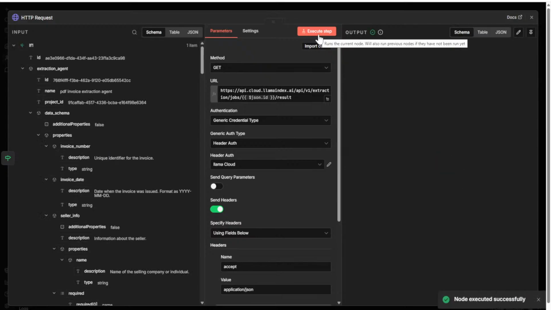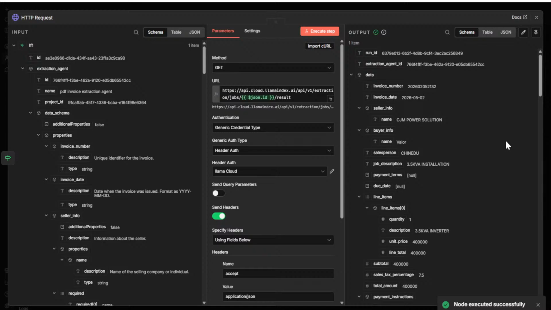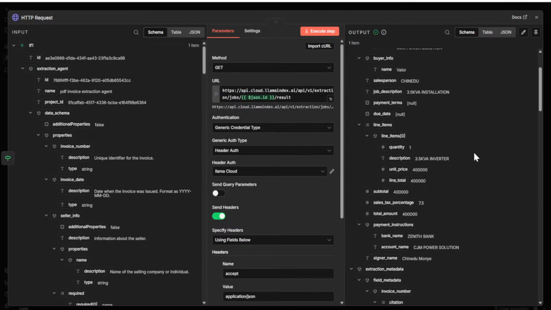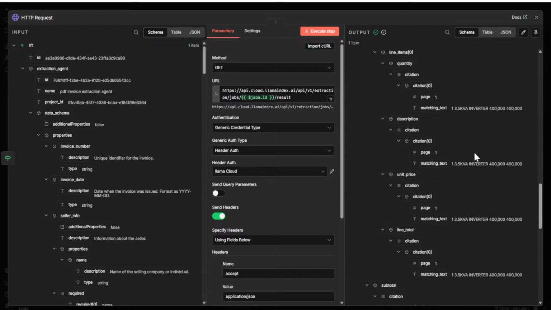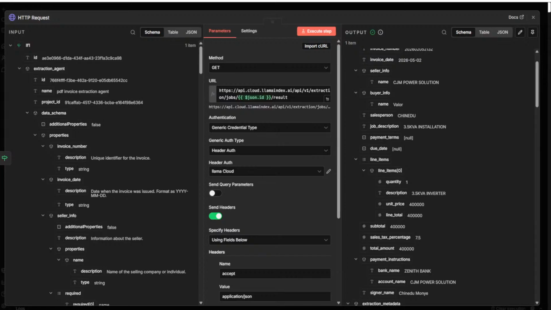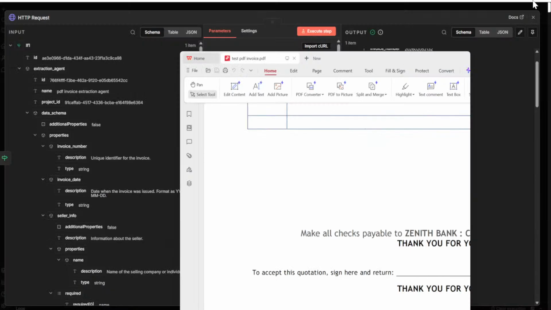I think it's getting it. Yes, so we've gotten our data complete. These are all the data. So this is the schema. So what did we have? We have the invoice. Let me open the invoice for us. This is the invoice. Let me reduce it.